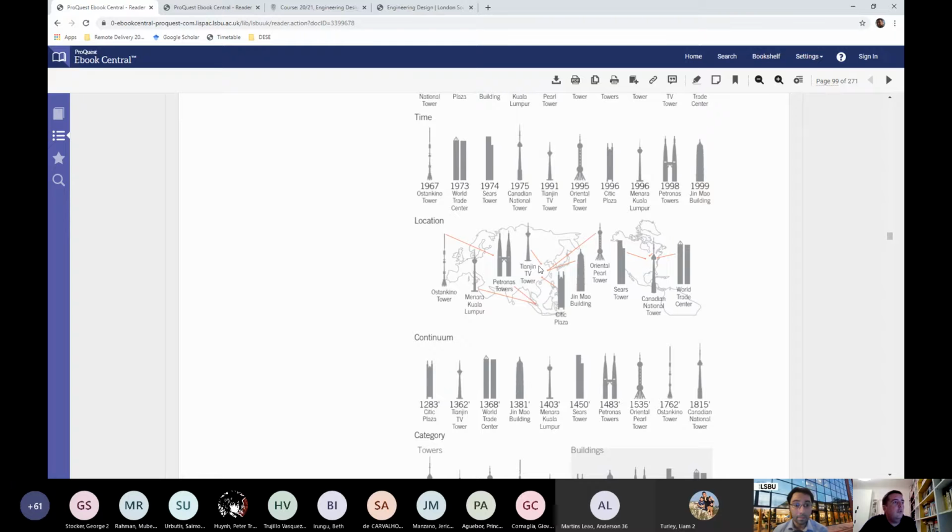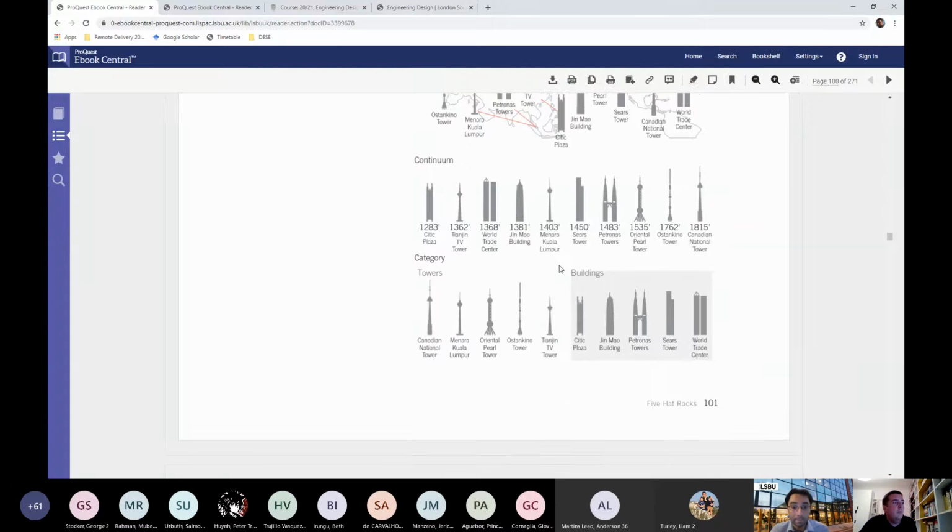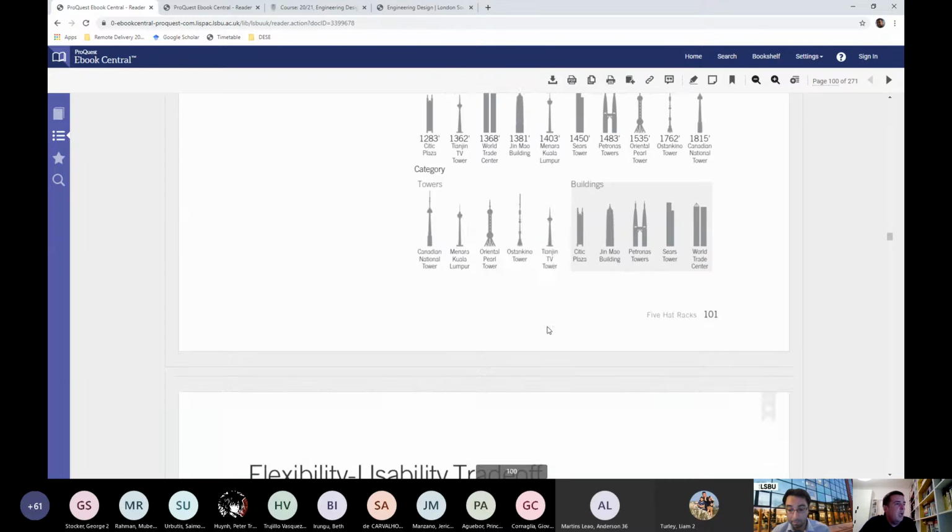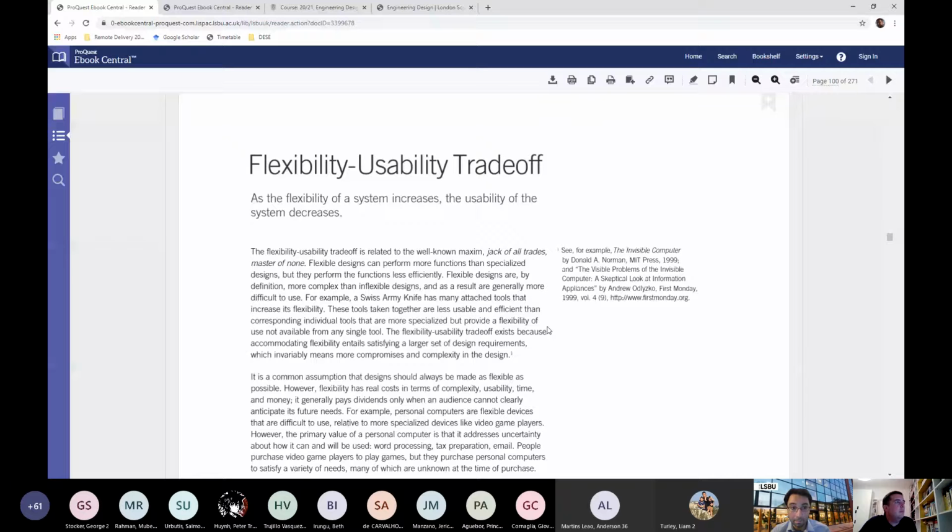And again, we learn, for example, that a number of these buildings are in East Asia when we lay them out on a map. And then we can start thinking about them by height or by function. And everything there has given us just some new understanding from looking briefly at 2 pages, and some new ways of thinking about data. And then you scroll through, for example, you start to see things that might relate to your coursework as well.